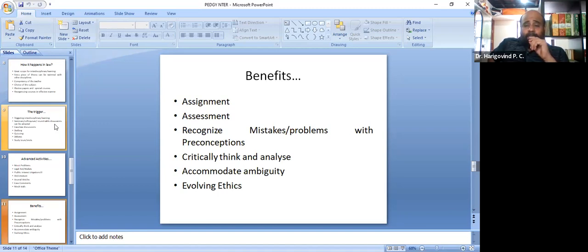And the most important thing is that we, in the sense the student as well as the teacher, will be recognizing the mistakes and problems that we have. We will be having some kind of preconceived notions. All these preconceived notions will be stopped once you are asked to recognize the mistakes and problems that you are having. So a kind of interdisciplinary approach will enable us to remove all kinds of bias that we have towards a subject. So recognizing the mistakes or removing bias is another benefit of this kind of approach.